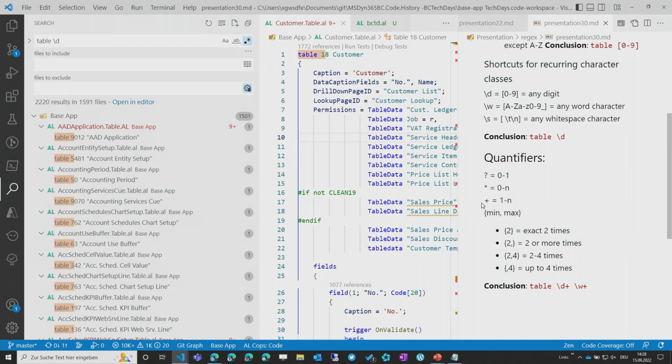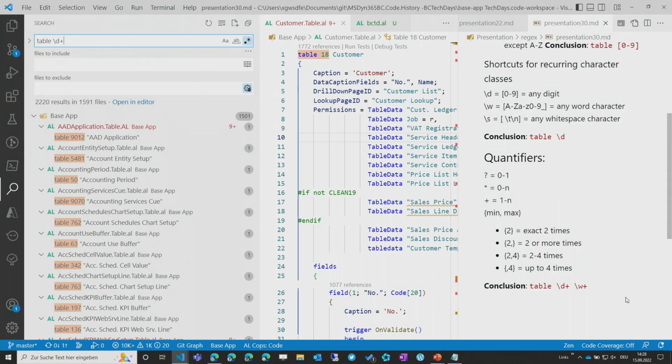And obviously the one that we need for now is a plus sign. So I already will add it here. But I could also use a specific amount if I enter it in curly brackets. That would also be a possibility, but not needed for now.